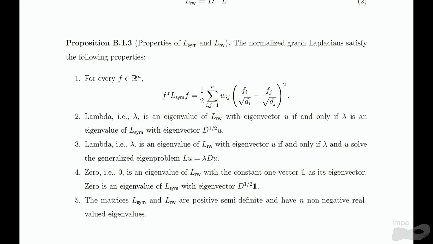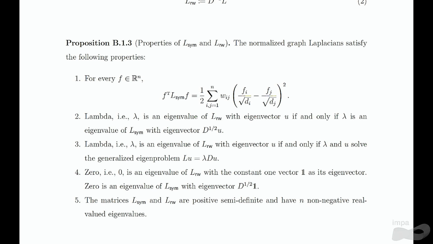For the symmetric Laplacian in property 1 of proposition 3, we again have this expression for the quadratic form determined by the symmetric Laplacian. It looks very similar to what we saw earlier. Now we have the square root of degrees appearing in some denominators, and that makes sense because we're conjugating on the left and the right by D to the negative 1/2. Not surprising. There are connections between the eigenvectors in these two cases. You can get to the eigenvector of the symmetric Laplacian from the random walk by multiplying your eigenvector by D to the negative 1/2 here.